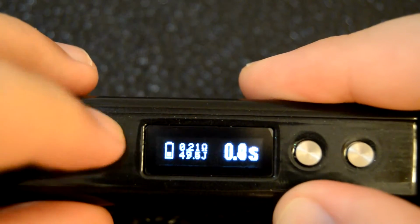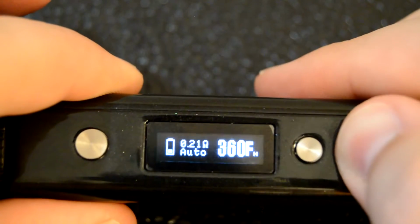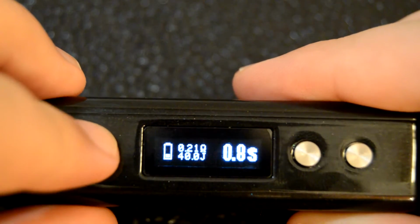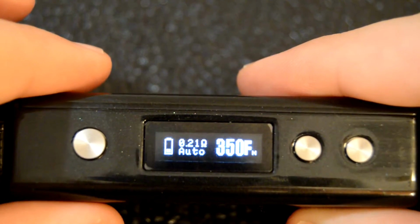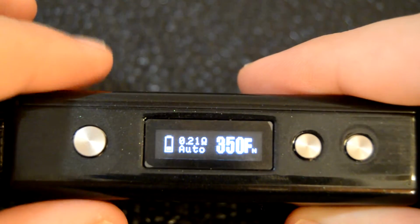And it's right around 47 to 50 joules. Now, if we lower that to say 350 degrees, then it puts us around 36 to 40 joules. And to be quite honest with you, when you're adjusting your temperature on your device, it pretty much recommends what you would normally put your joules.